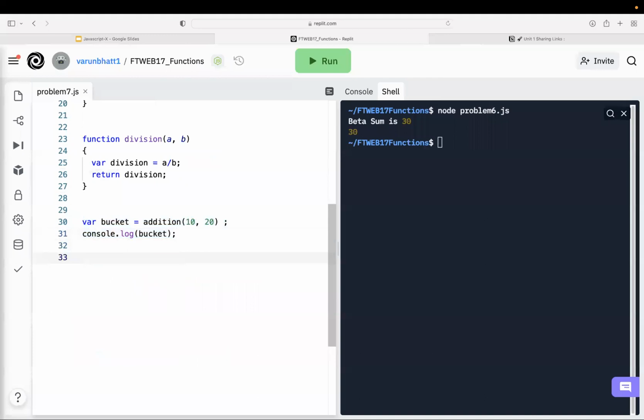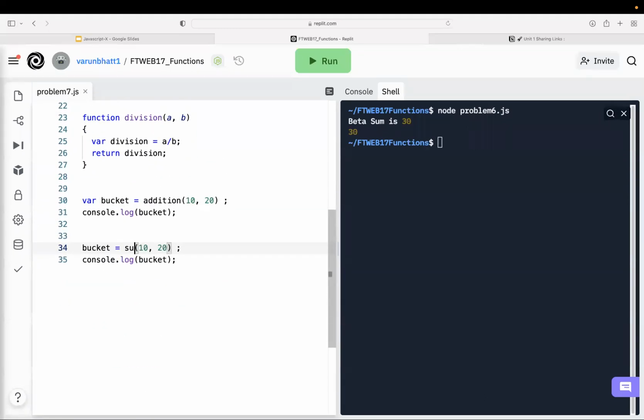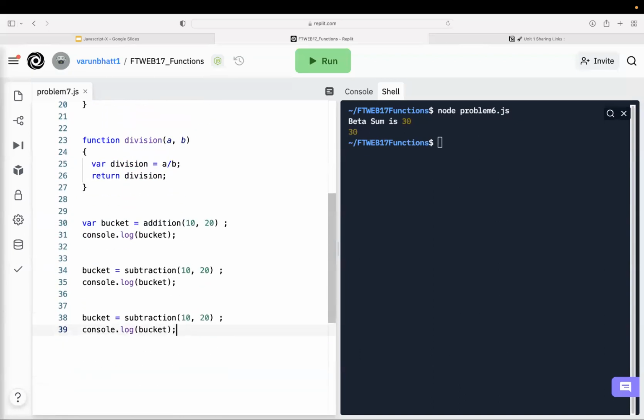And here I don't need to write it again, but I can write this thing. So I will write subtraction, multiplication and division.